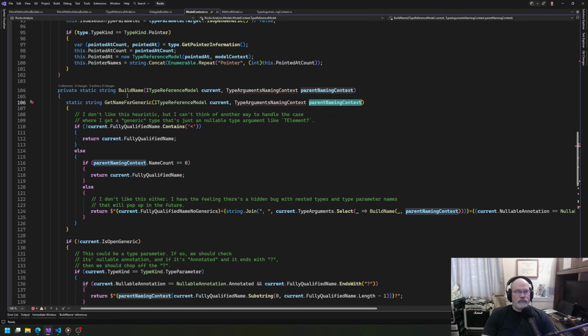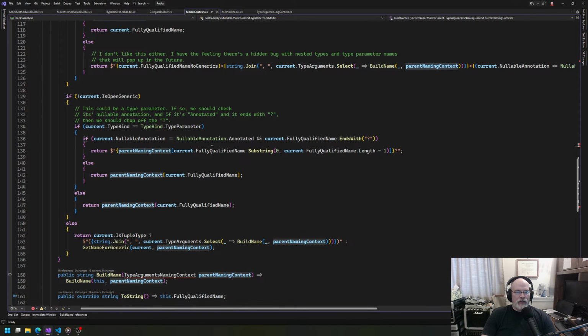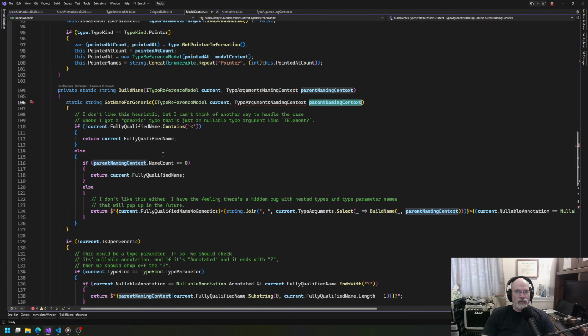We're getting the name because we want something that defines the name of a type that's fully qualified and has the generics correct and stuff, but it's always coming from the context of a method, like a method's parameter types.